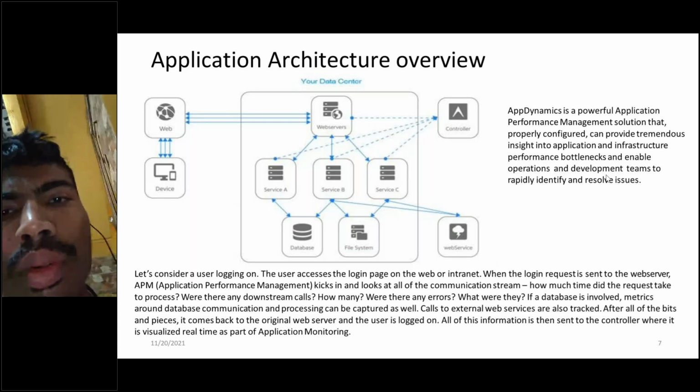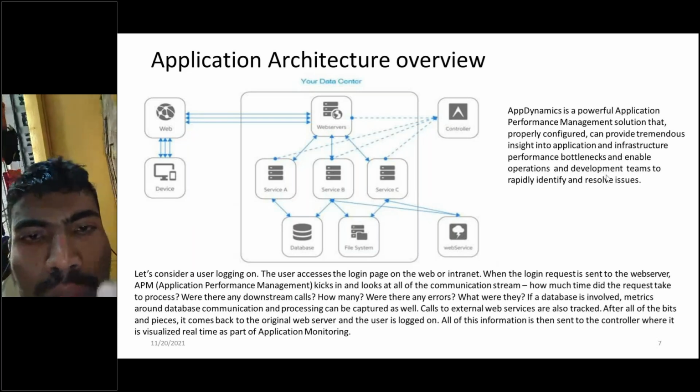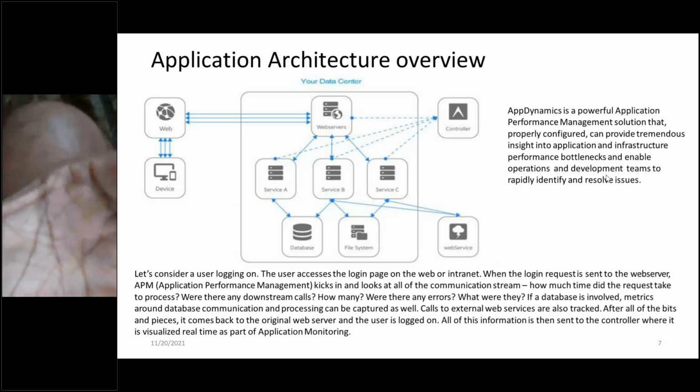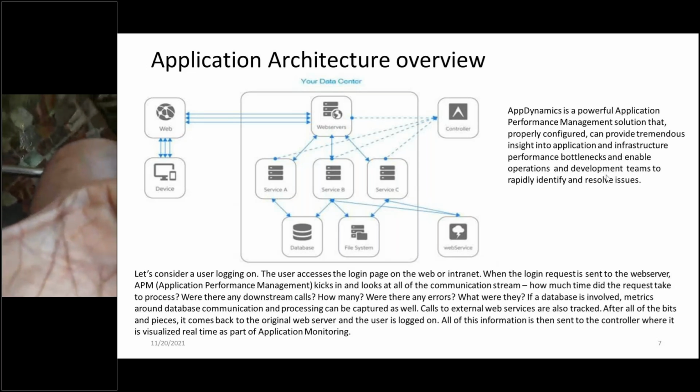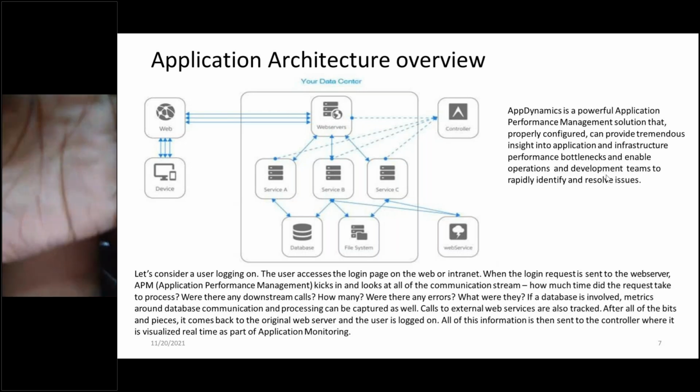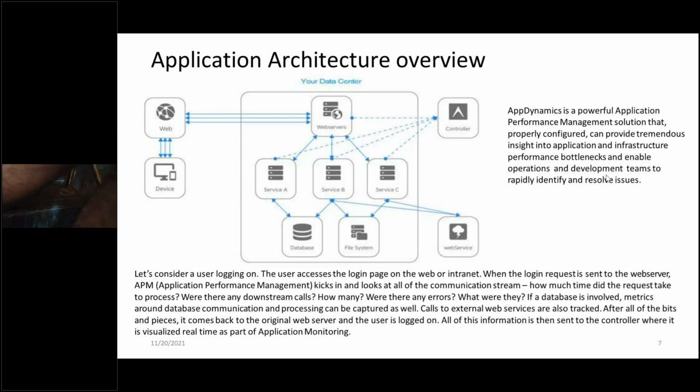Then you need to prepare an assessment, work with the application team, and try to establish a practice so that you ensure SRE runs with reliability and availability at 100%. Having said that, before deploying any APM solution, you need to get a thorough understanding of the application architecture overview.